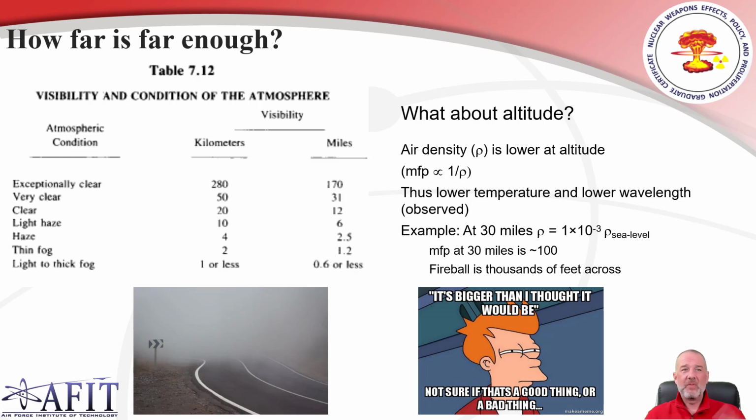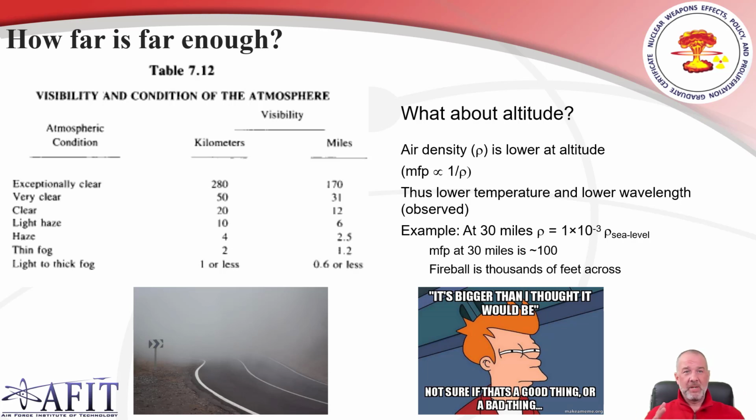Then we get to thin fog, which is a visibility of a mile-ish, maybe a little bit less. And then we get into heavy fog, which is a regular fog, which is about half a mile visibility. And then, of course, as you can see in the photograph here, you have what we call British fog, where your visibility is cut down to tens of meters.